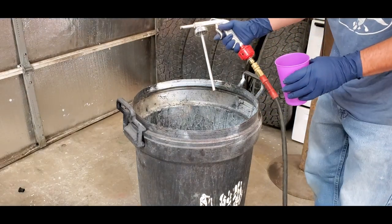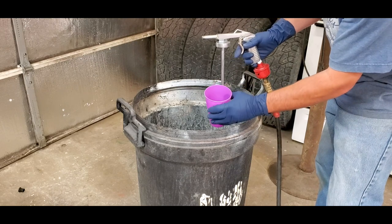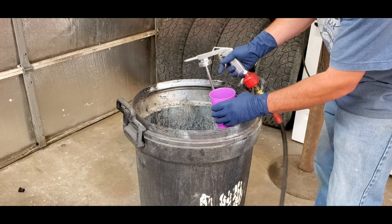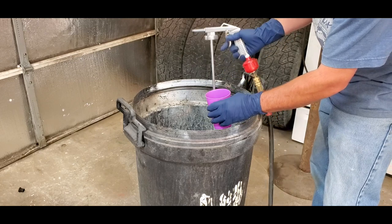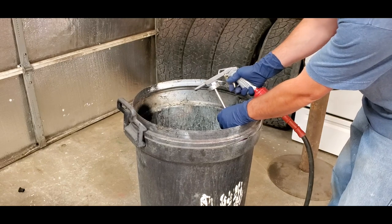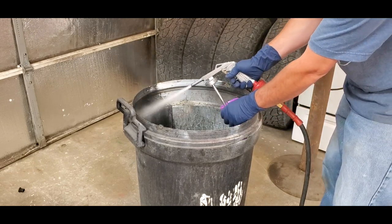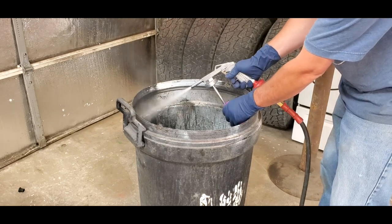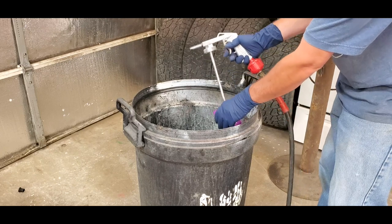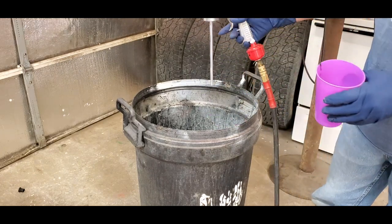All right guys, in order to clean your gun out real quick, all I've done is take some acetone and put it in this cup, and we're just going to stick this straw down here. We're going to blow it inside of this trash can that I use a lot for painting and stuff like that. You stick it down in there and just pull your trigger. That's it. Now just clean the outside of the gun and you're good.